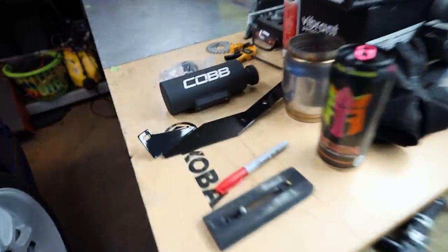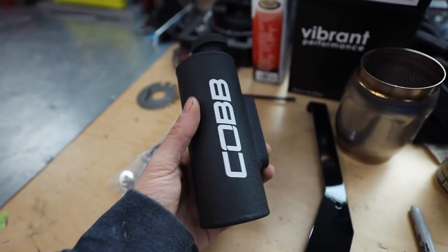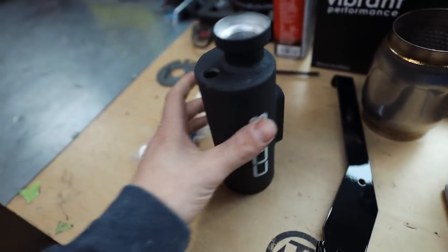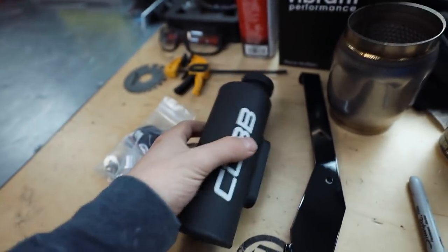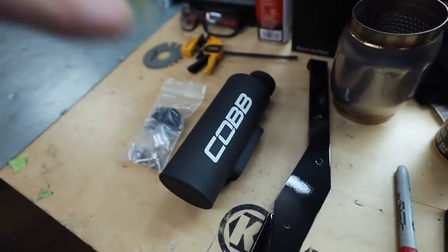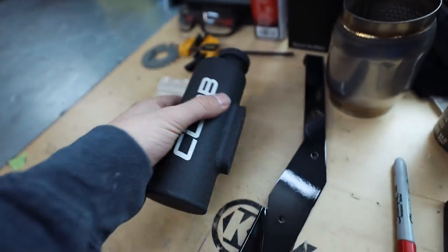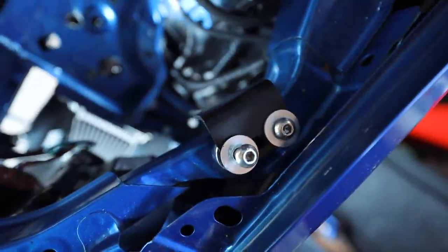We'll start today off with something easy, and that is just throwing in our new coolant overflow. I just snagged a Cobb one. It was cheap, like 100 bucks maybe, I don't know. It wasn't that expensive. So we're going to get this to replace where the Chase Bays one went. This should mount up pretty much the exact same based off of those mounting tabs. So it's going to go in the exact same location using that exact same bracket and just go in right here.